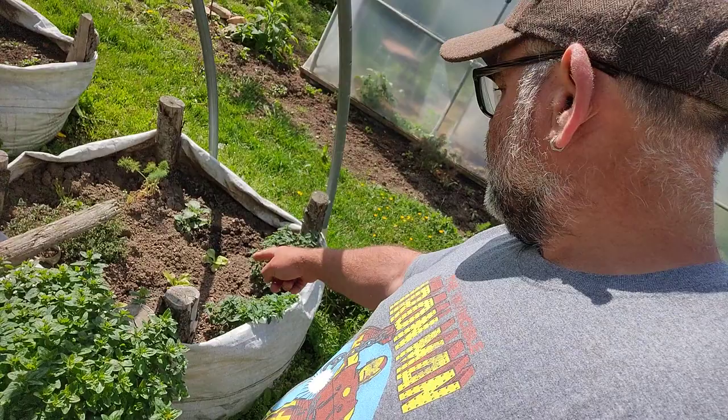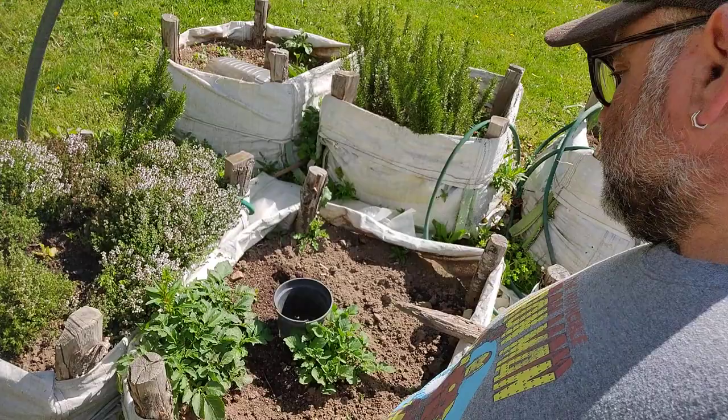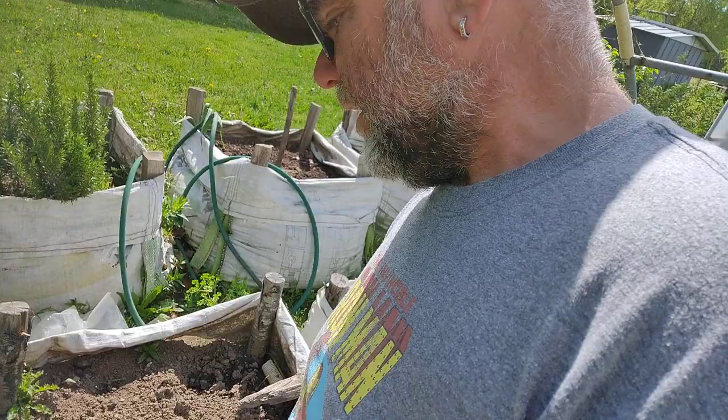We've got some lettuces in there, there's some self-sown bits of potato I left in there from last year. They come up, we'll just leave them and just harvest them. So here, I've got potato, which is good. If you've got Colorado beetle, you'll look under the leaves and you'll have loads of nasty little eggs underneath. That's where they lay the eggs. You need to keep an eye on that if you've got them in potatoes.